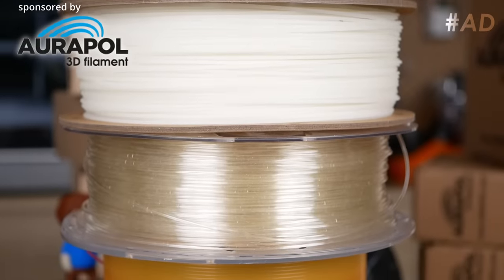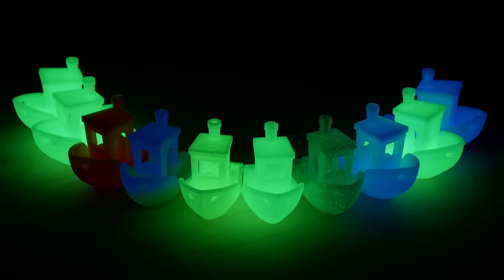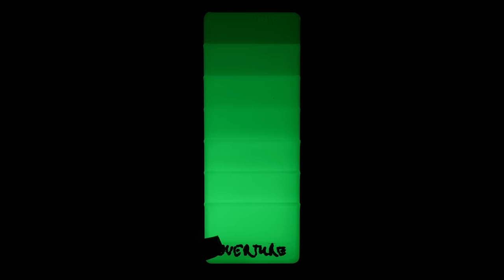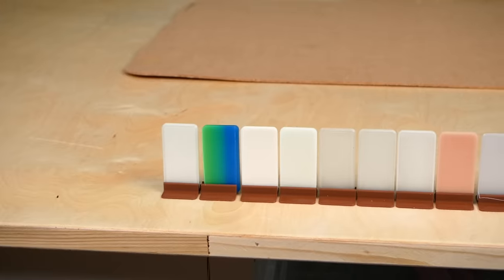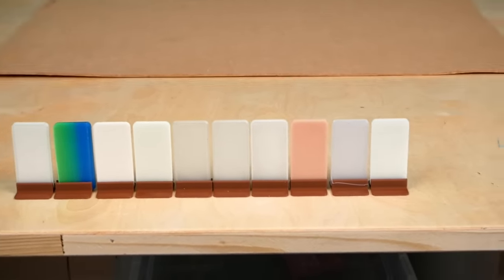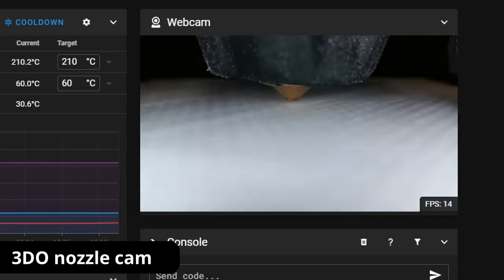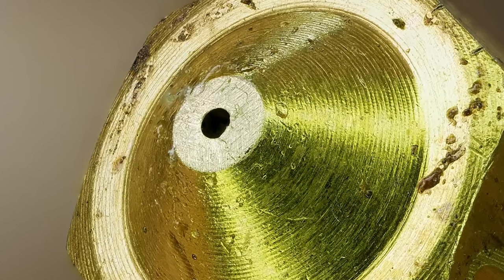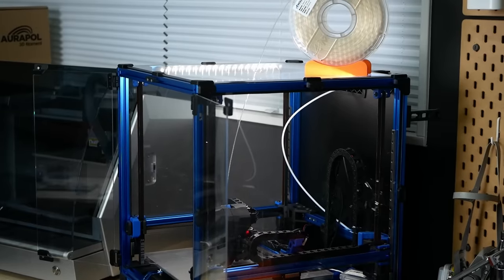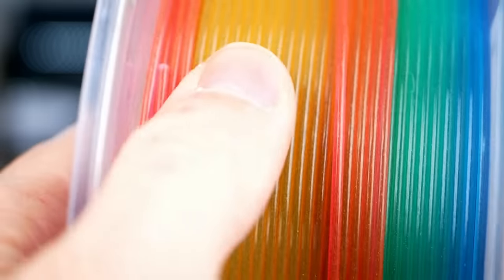With my selection of glow-in-the-dark filaments I wanted to test 4 things: how the prints look in daylight and at night, which I tested with a 3D banshee; how thick you have to print to get the full glow potential, using stepped test samples; which one glows the brightest and the longest, filming thick samples over a whole night; and how different glow-in-the-dark filaments wear out your nozzle — because it's worse than most fiber-reinforced materials, though there can be significant differences between brands. I even had to place the filament spool on top of my Voron 2.4 because some materials had such a rough surface they didn't properly feed through the Bowden tube.